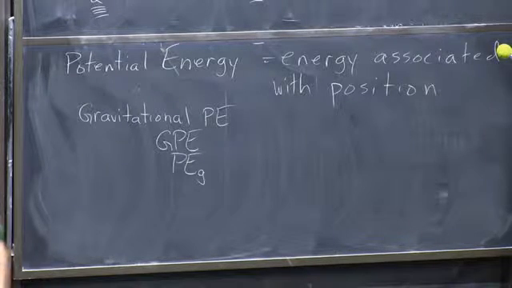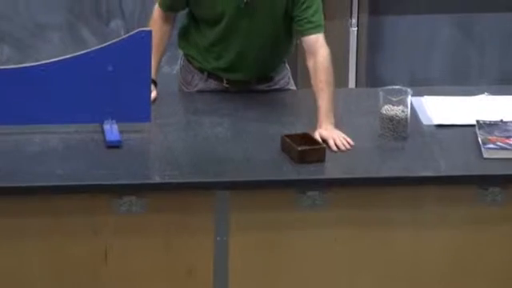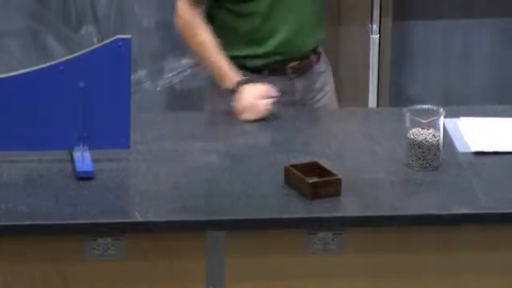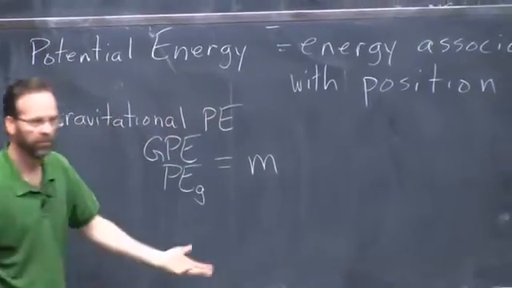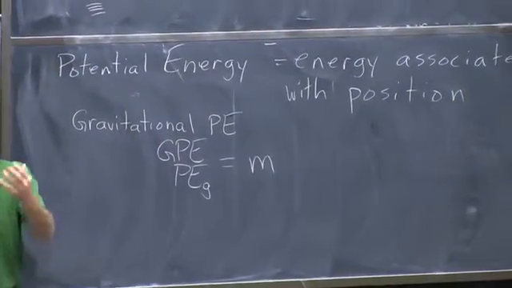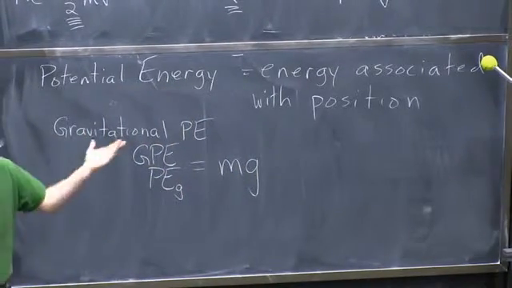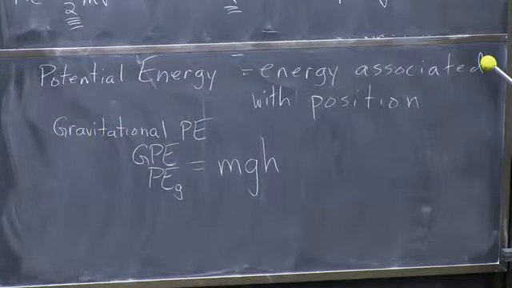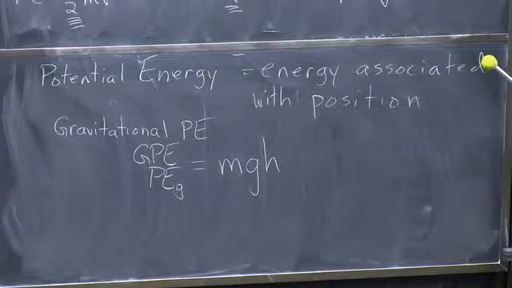So this block, we would say, has 0 gravitational potential energy relative to the table because it has no height. They put these together and realized it was proportional to mass, again, because of inertia. What's trying to pull it down? There must be some gravity in there, so acceleration due to gravity. And since I just told you it's associated with position, it depended on how high up it is. So there's your gravitational potential energy, and there was no need for a constant factor in that one.